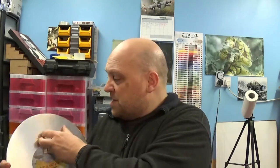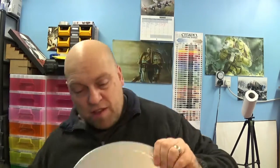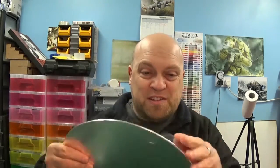So I'm taking off this cellophane there. And this is a test, really, to see if it can be done. Now I'm not even going to bother taking off this silver foil cover that they use for the cakes.